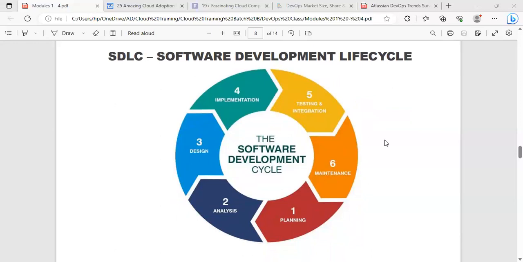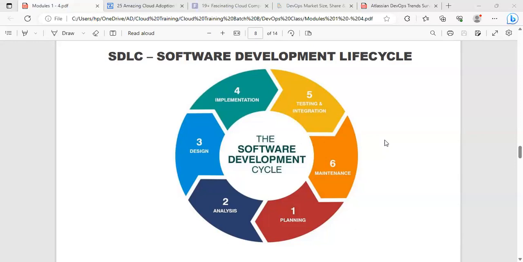Now, in the early days of software development, let's try to provide some background here. This was what was guiding whatever software people were developing. So there has to be planning. You needed to plan. You needed to analyze, analysis being all the requirements that you gathered at the planning phase. You need to analyze those requirements that you've gathered. You need to analyze what the customers say they want and all of that.